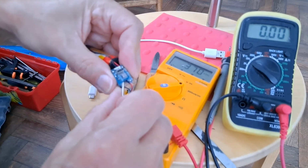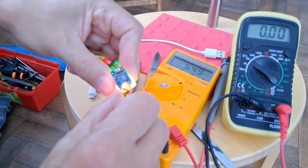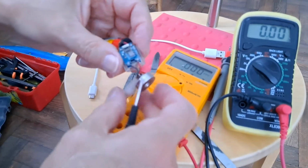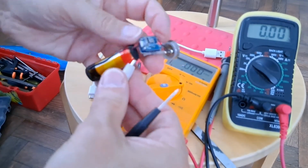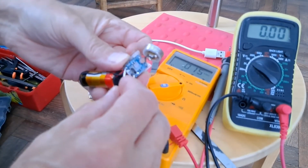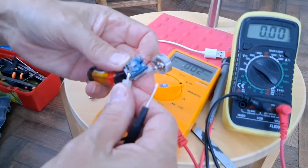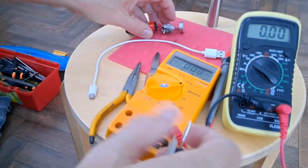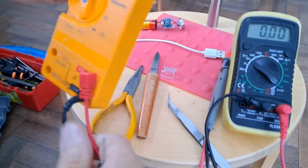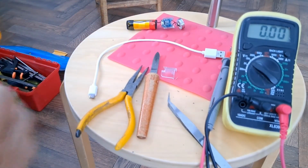So, there we go, 5.4 volts. 5.5 volts on that side, and going in off the battery, 3.86. So yeah, I was confusing myself by having a meter with a dead battery in it. One of those things you really need to check every so often.